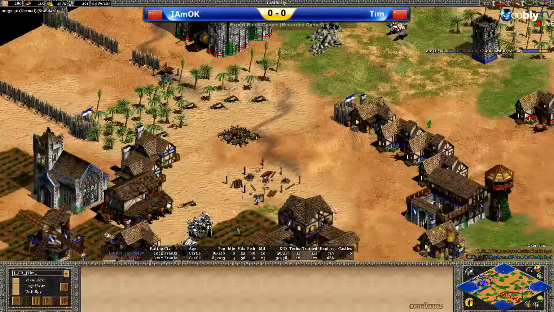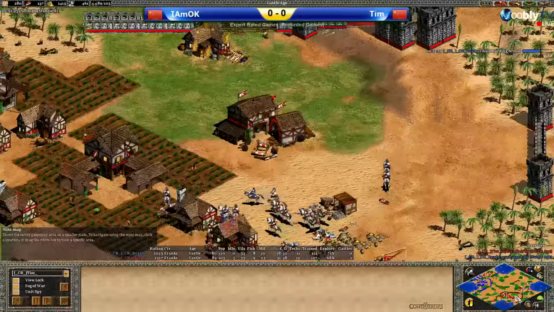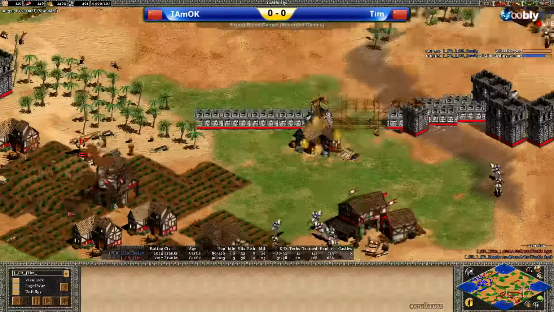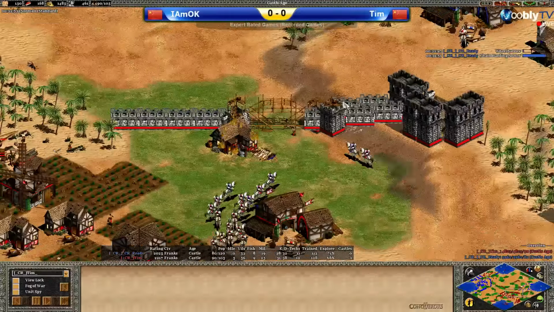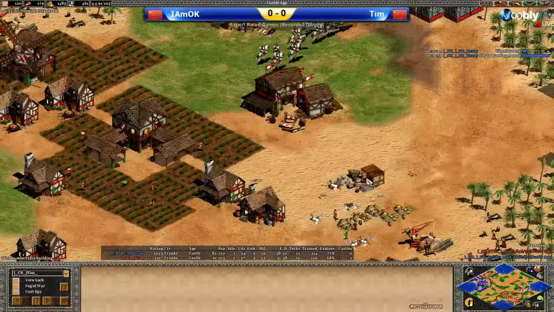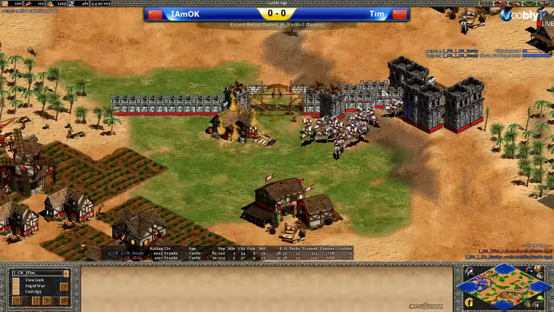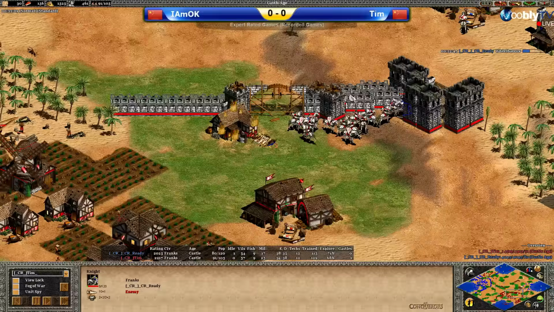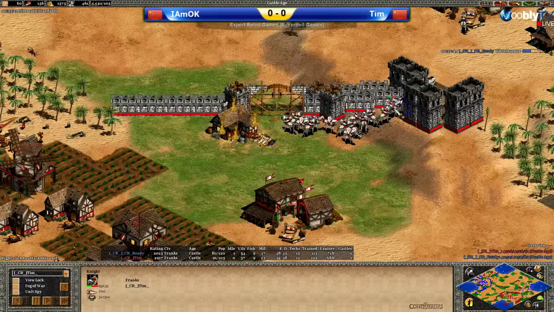And IAmOK's military numbers will be very much depleted at that point, so this feels like a really decisive moment, and a very clever wall off by Tim at this point to stop those knights from escaping. I think Tim has lost about 5 villagers in return for just killing almost all the knights from IAmOK without taking very many losses at all of his own.